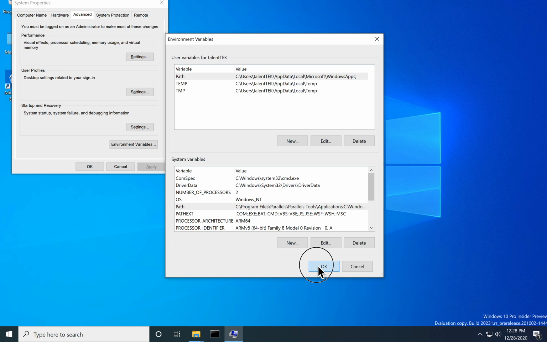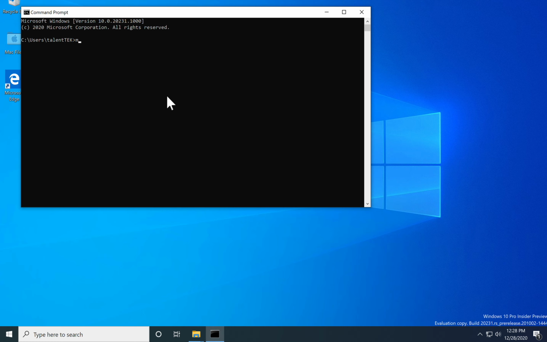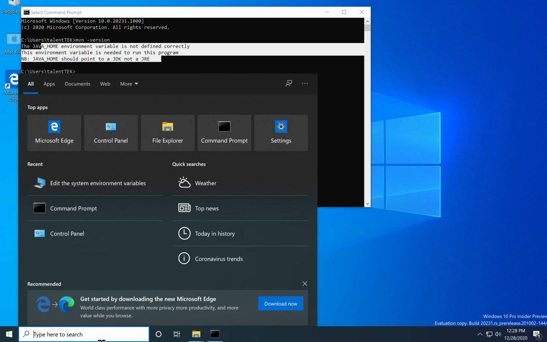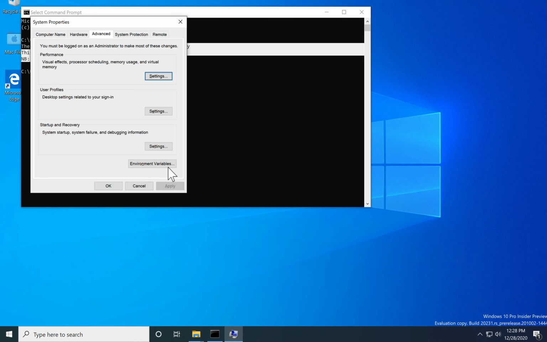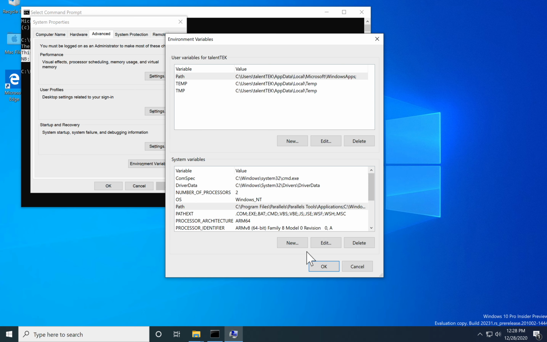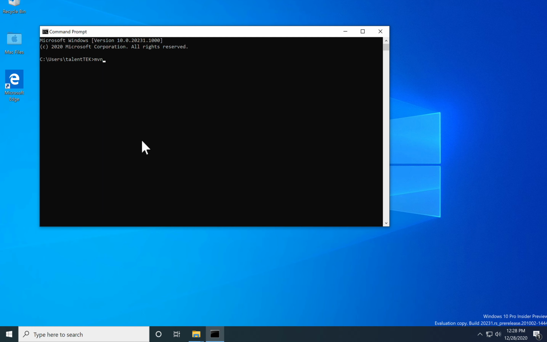Okay, awesome. So now open the command prompt and type mvn version. Maven has already been configured and you're not getting any error. It's just that I don't have Java right now, that's why I'm getting the error in here. But if I remove Maven from my path, delete this entry, click OK, click OK, click OK, close this and reopen it and search for mvn version, as you can see, Maven is not recognized.